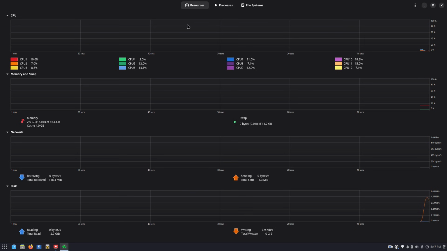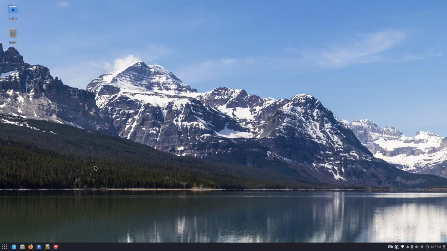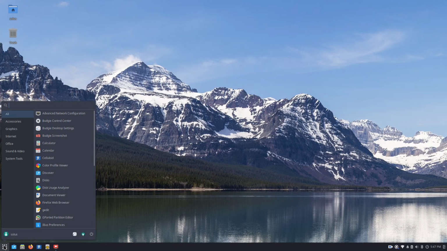So here's your system monitor that is built in. You can see we're running at 2.5 gigs of memory, so that's pretty high, but not super high in terms of how much RAM modern computers have on them. But just be aware it does have a little bit more system resources being used than a lot of other systems. Also, we have to account for the fact that I am doing a screen recording, so that could also have a thing to do about it.